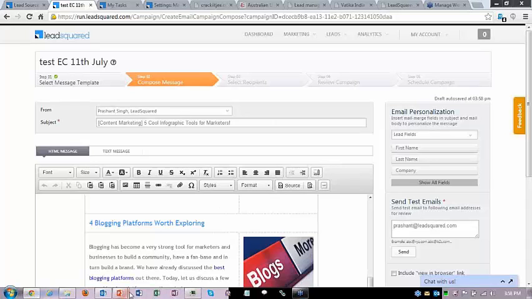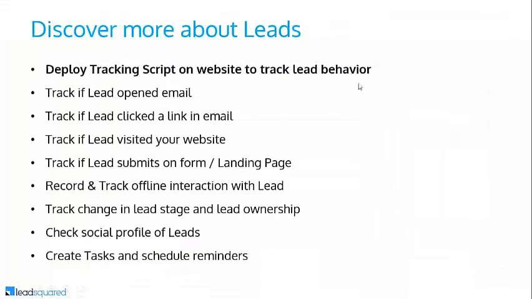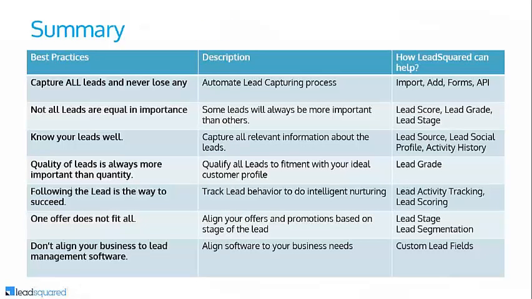In the meantime, let me quickly show you the last few slides, and then I'll take up the remaining questions again. So, just summarizing the best practices and how you can implement them using LeadSquared. First of all, capture all leads and never lose any lead, which means that you need to automate the lead capture process. The way LeadSquared can help is by the import feature, adding leads manually, landing pages and forms, and using the API.